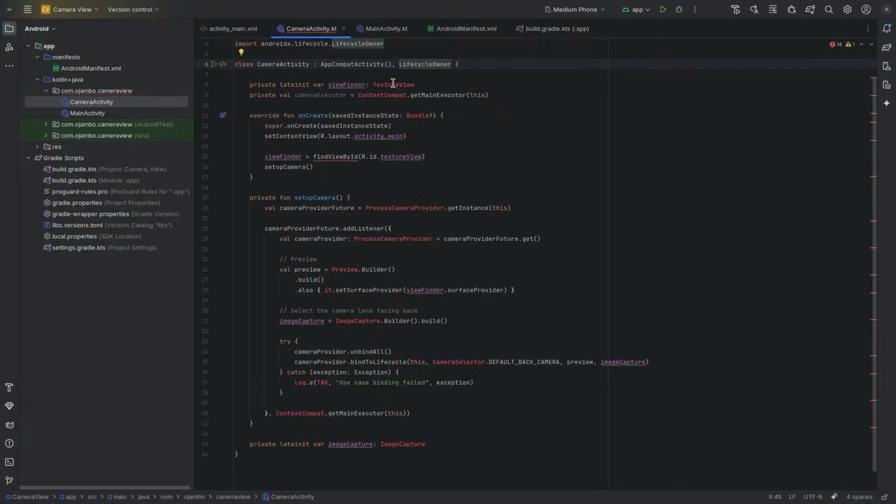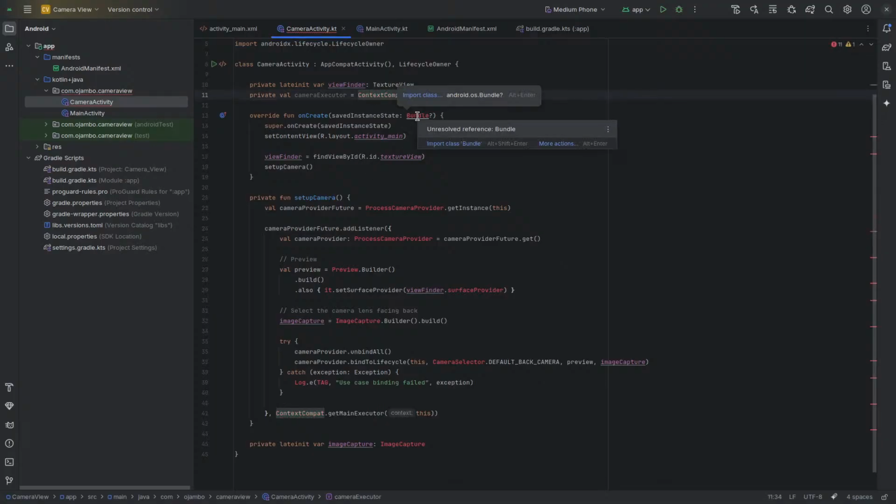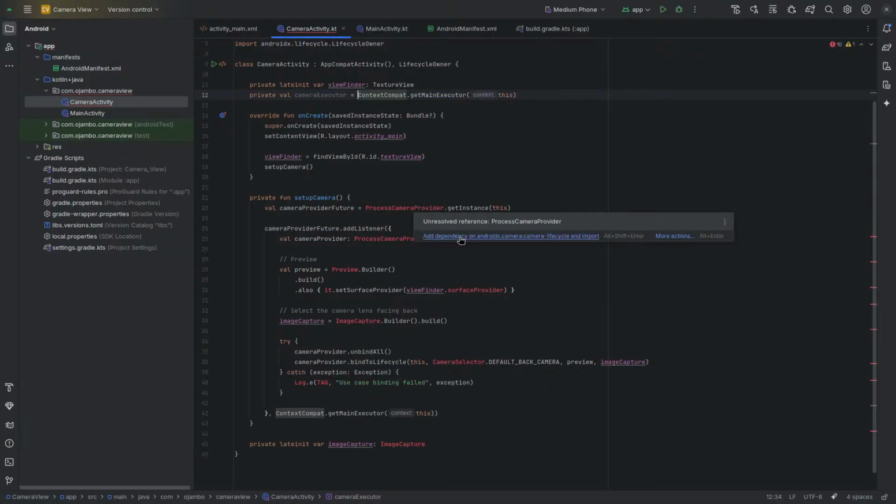This one wants the texture view, so you can import the class texture view. And this one context compat, import that one as well. And then the bundle, we import the Android OS bundle. And this one, process camera. You see it says add a dependency. So we can add dependency and import.